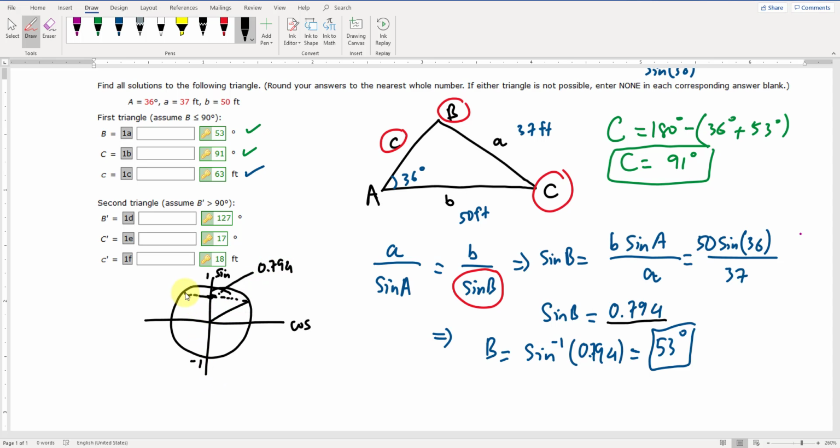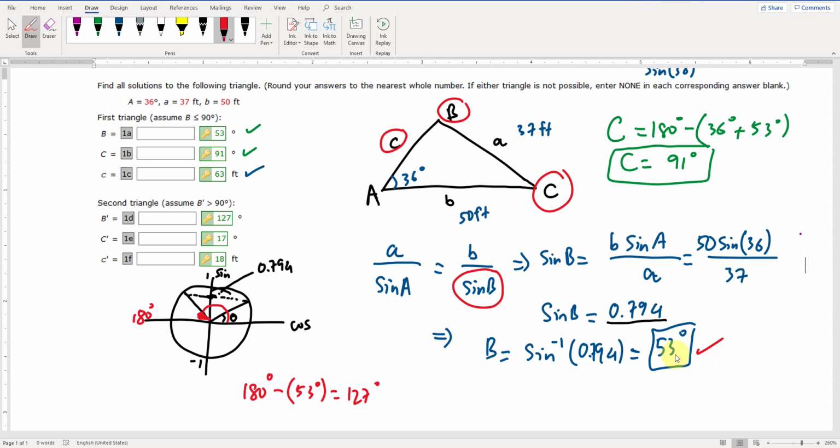One is this angle, the other one is this angle, right? This one right here is one angle, or you may have another one which is all the way to here. They do give you the same sine, 0.794, and this angle right here, you see that it's less than 90 degrees, and we found it's 53. However, you may get to this one as well. Alright, so how do I find this angle? Well, you know that this is 180 degrees, so therefore this one right here is also equal to 53, and therefore the red angle right here is gonna be 180 minus 53, or 127 degrees.